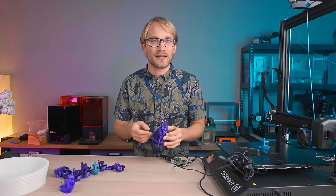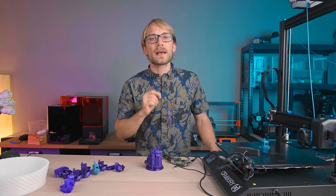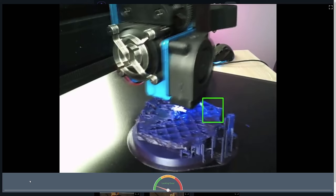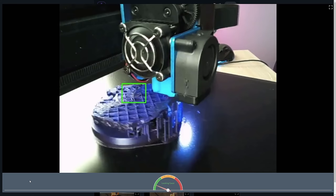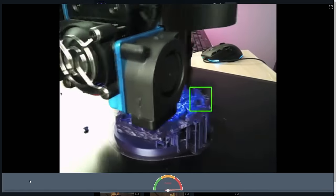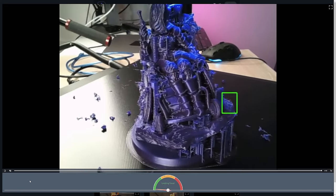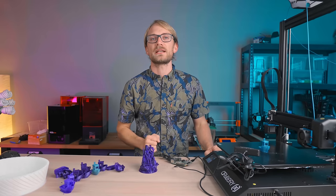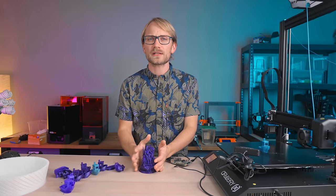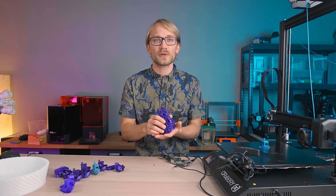Well, they're actually pretty bad. And those did topple over and cause some spaghetti, which as far as I can tell was correctly detected. But it also detected random high detail areas or just glossy top surfaces that were actually fine. But honestly, I would rather have it detect too much and alert me one too many times than just overlook an issue and, you know, waste filament or even damage the printer by not intervening. So, okay, there was a lot going on in this print. At this point, I'm thinking it is maybe a bit too sensitive, which would be fine.